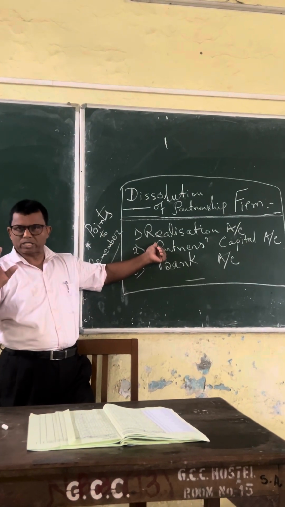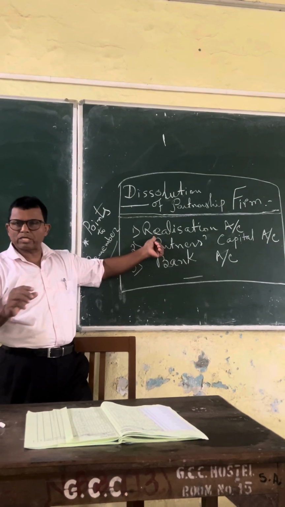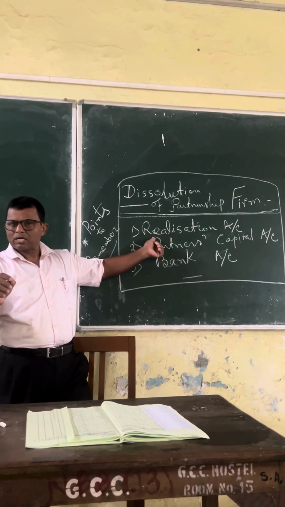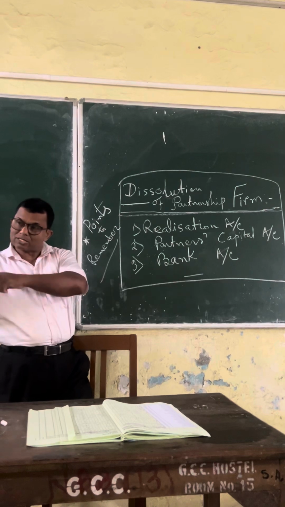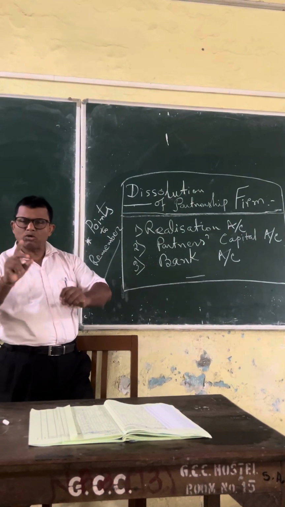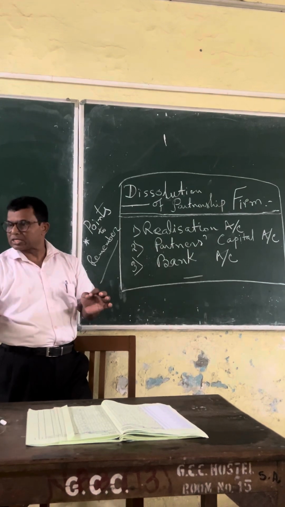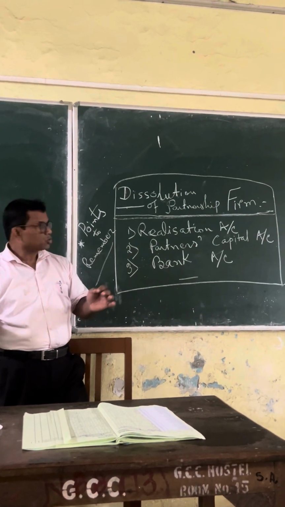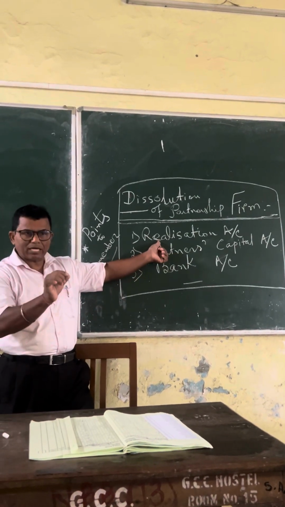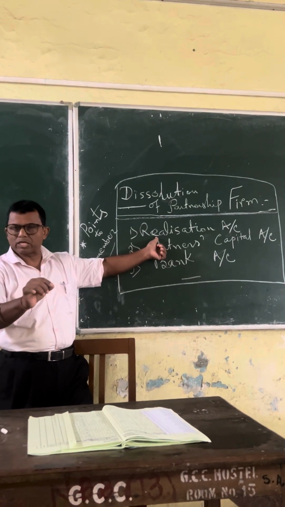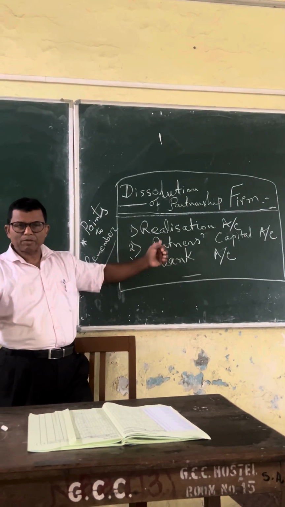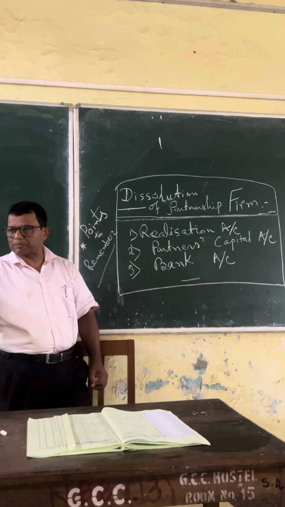Suppose you are paying creditors. So on the realization debit side you write "to bank, creditors paid," and in the bank you write "by realization, creditors paid." Now one more most important point. Suppose realization expenses are given in the adjustment. So in the realization account you write "to bank, expenses paid," and in the bank "by realization, expenses paid."